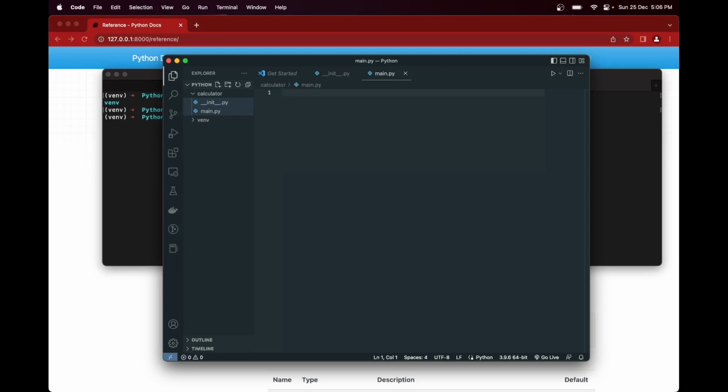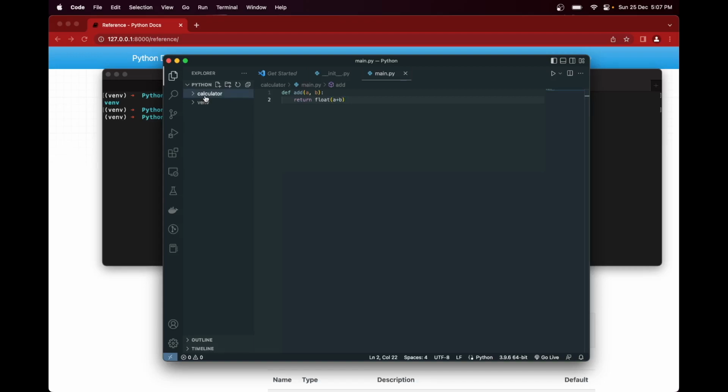For right now I'm just creating a very simple add function to add two values, and it will return a value. I will not write any docstring currently. It should return a float value. This is our project for right now. So our next step is to integrate MkDocs.